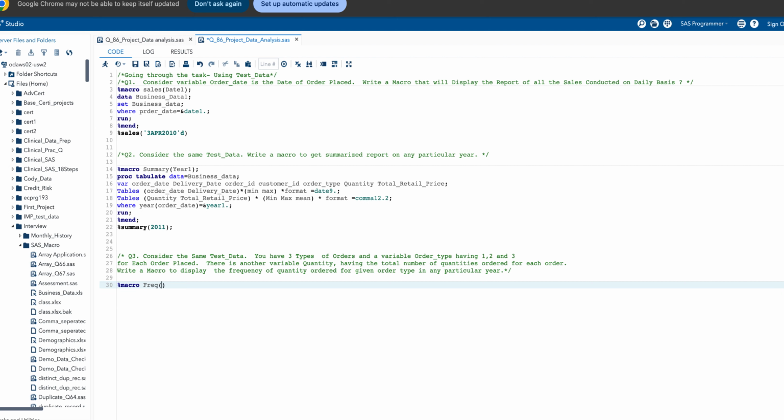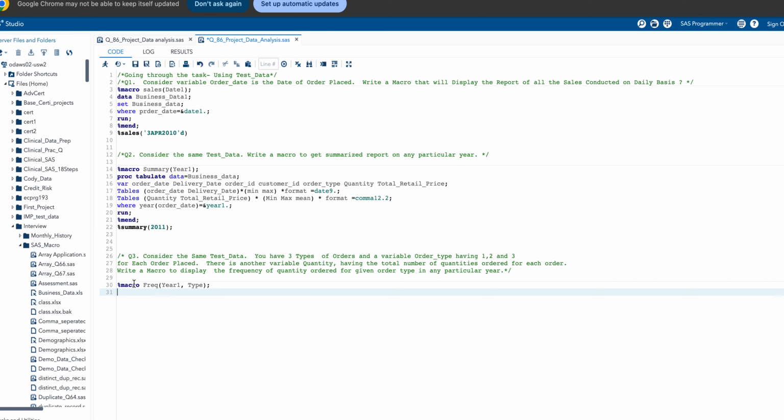We have to create here 2 macro variables. One is year, then another one is order type. That's why we use here year 1, and suppose the next one is simply type, that indicates order type.